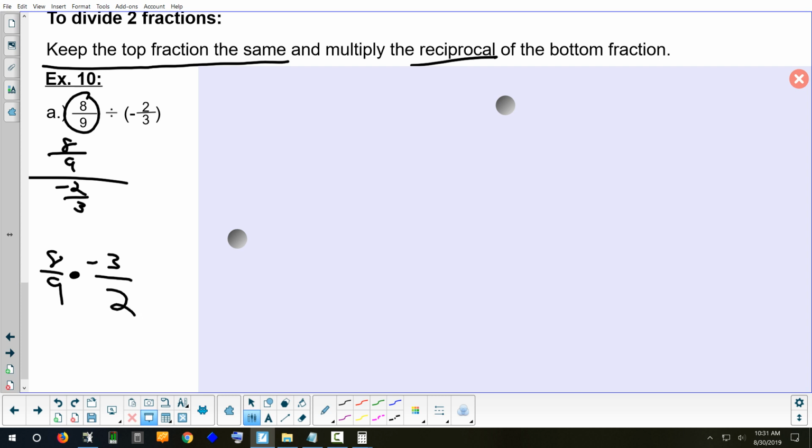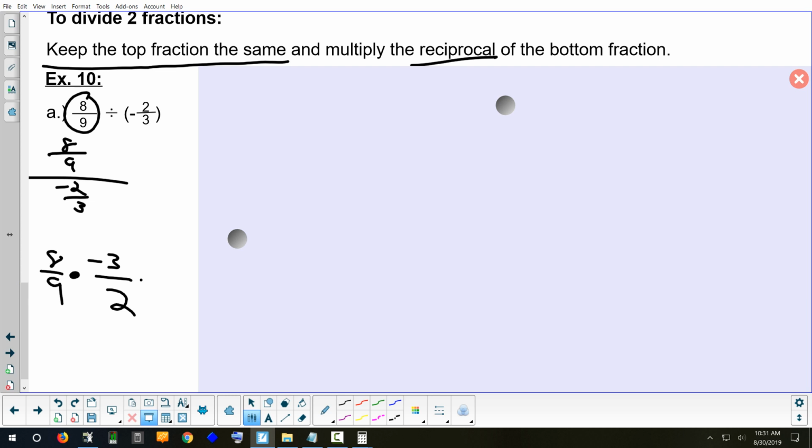Reciprocal, you never change the sign. If it's positive, it stays positive. If it's negative, it stays negative. You just flip the numbers. Now some people might say, why didn't you put the negative here? I could. It doesn't matter when you have a fraction where you put the negative. You can put it in the top, you can put it in the bottom. I usually just put it in the top. You could also put it next to it if you wanted, but I don't really have enough room to squeeze it in here. So we usually will just put it in the top.